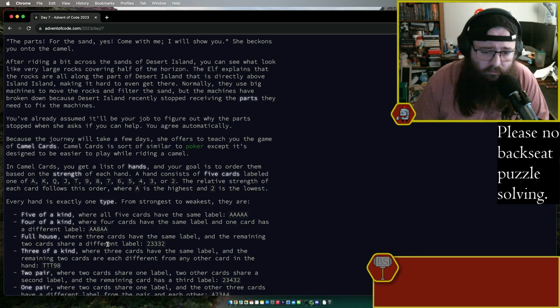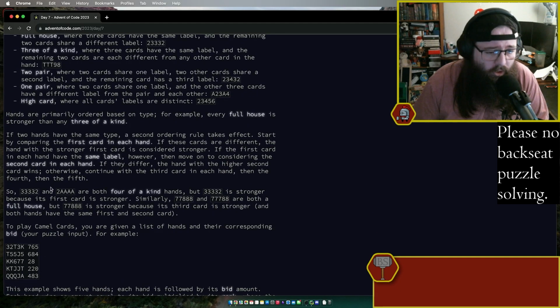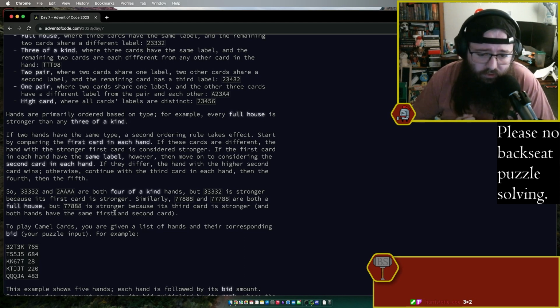No. Oh, that's the first card. First card is a 2. I see. Similarly, 77888 and 77788 are both a full house, but 77888 is stronger because the third card is stronger, and both hands have the same first and second card.